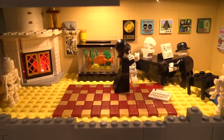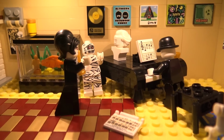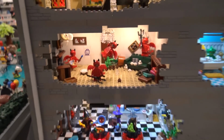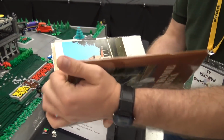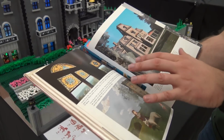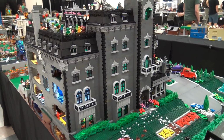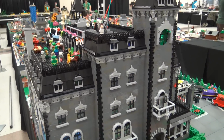Part of the challenge here, though, is that I don't know anything about architecture. I'm originally from Alaska, and so architecture is not a huge thing in such a young state. But I actually went to the thrift store, and I found this book on Victorian homes in America. A thrilling read, I'm sure. Yes. And so I just went through this book, and I found things that looked kind of cool, and I thought, well, I can integrate aspects of this and aspects of that. And I ended up learning tons and tons of stuff about architectural techniques and all types of old buildings.